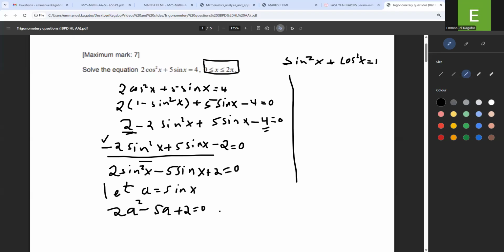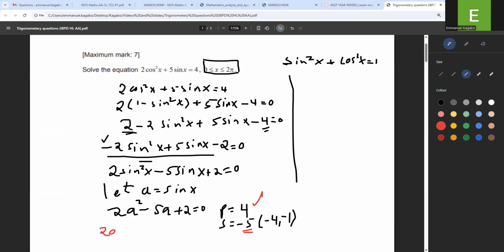Now, I can factorize this. When I multiply here, what do I get? I'm going to have positive 4. The sum of the two numbers I'm looking for will be negative 5. What are these two numbers, right, guys? The product being positive means the two numbers are either both positive or both negative. When you check the sum is negative, definitely both of them are negative numbers. So this is negative 1 and negative 4. When I multiply them, I get positive 4, and when I add them, I get negative 5.